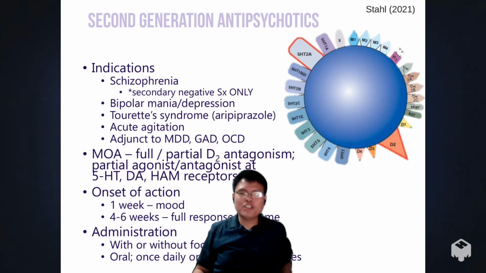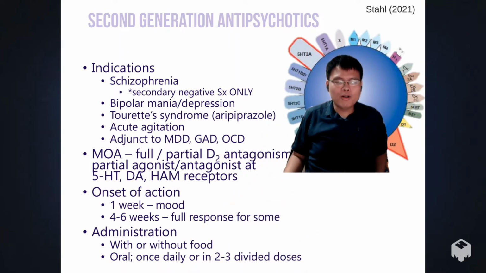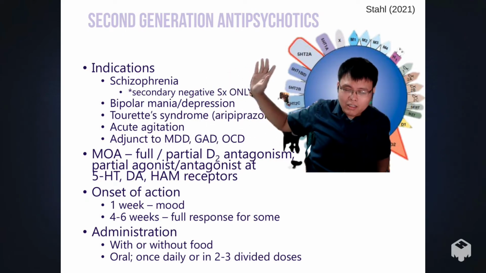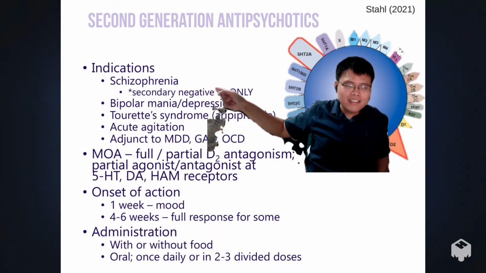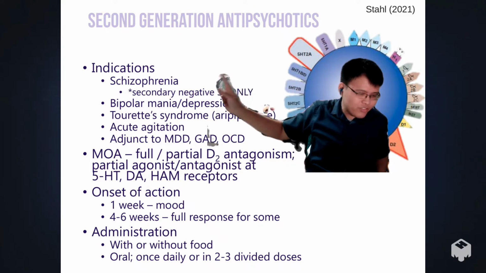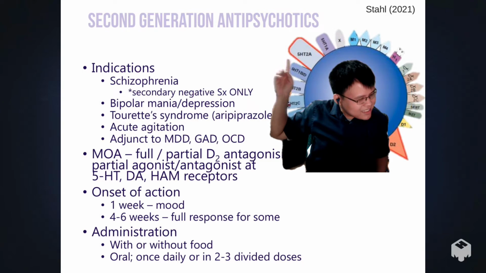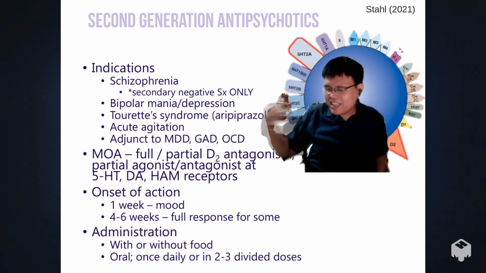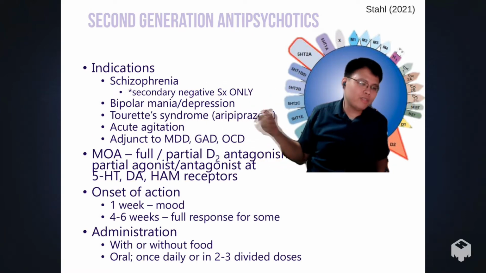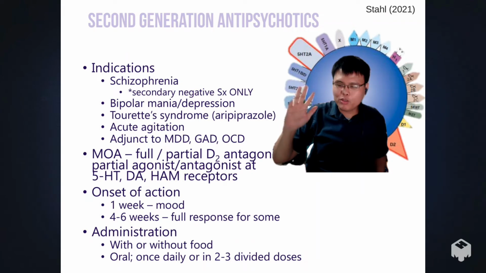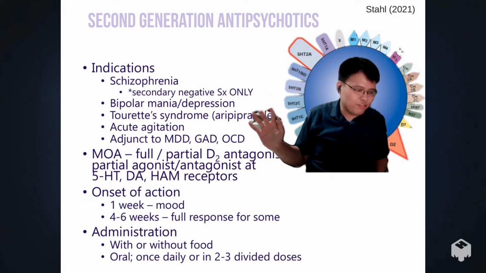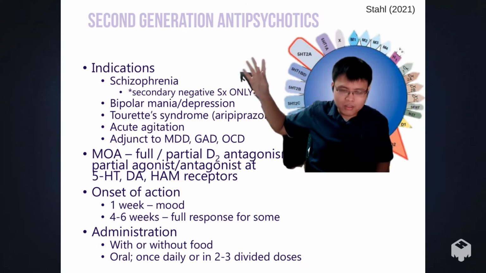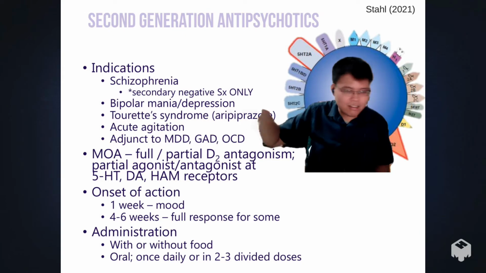Okay, indication. So you will see the indications. It's a lot more extensive compared to the first gen. So again, schizophrenia: only effective for positive symptoms. Unfortunately, there are less than no secondary negative symptoms, but again inefficacious for primary negative symptoms. Again, the primary negative symptoms are from the schizophrenia itself, due to dysfunctioning of dopamine release in the mesocortical pathway, right? So this is only efficacious for secondary, not primary.